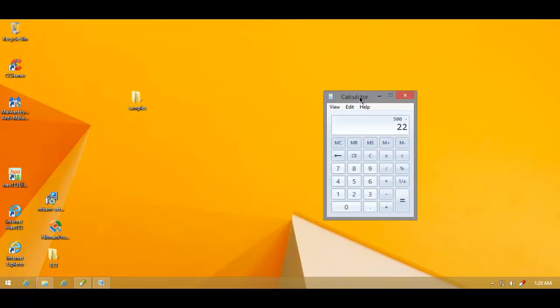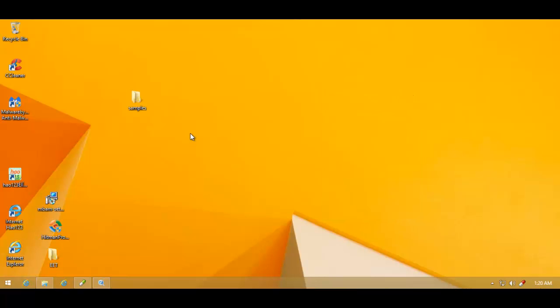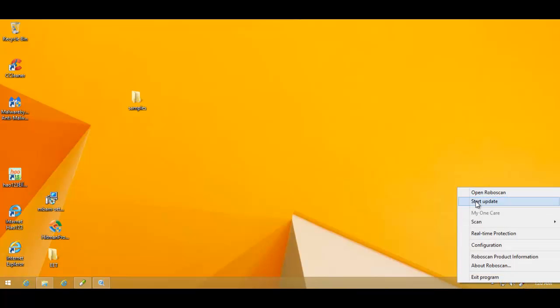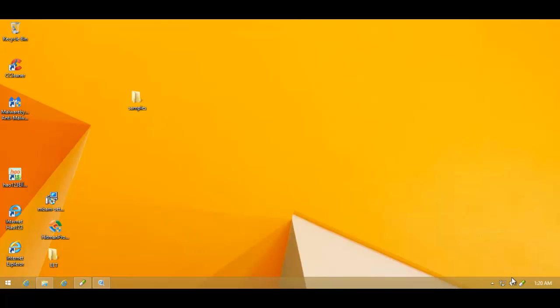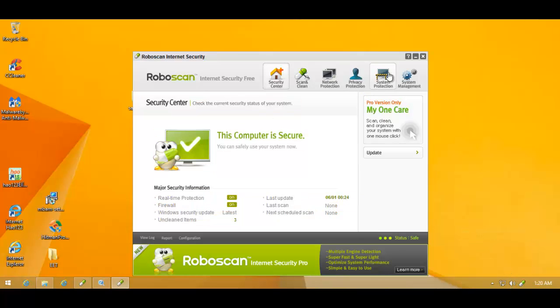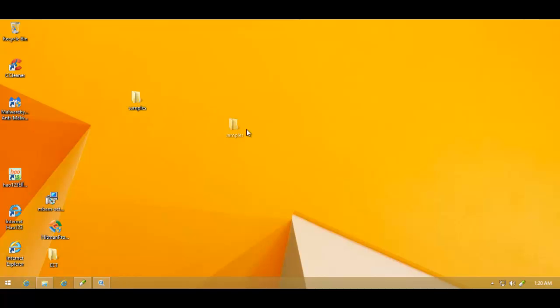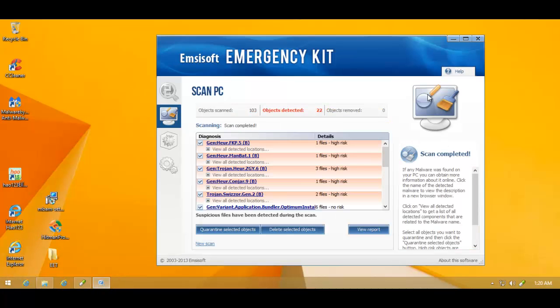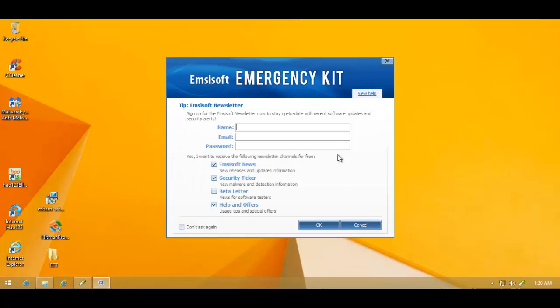So 500 minus 22, of course, as Roboscan said, 478 clean files divided by total number of files. So that's a 95.6% detection rate, which is pretty impressive, and that's probably what is expected because it's using the Defender plus another pretty good engine. So I'll just re-enable the real-time protection. I had disabled it just to get these files here. So now we'll just close out everything and start running our files.